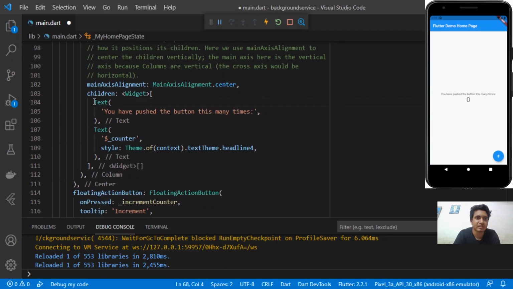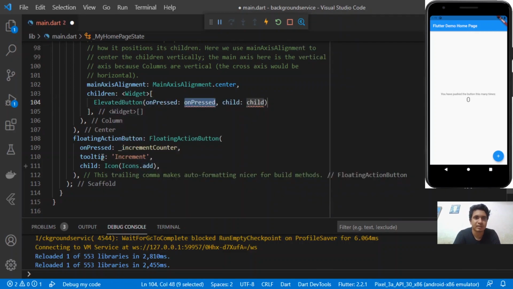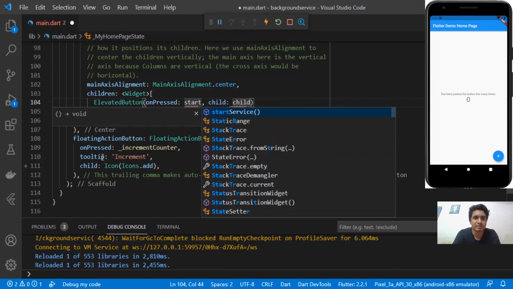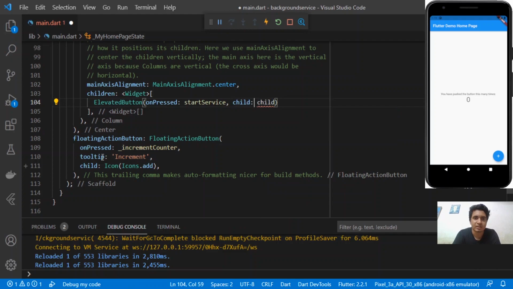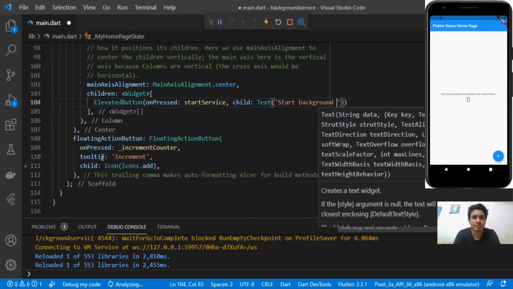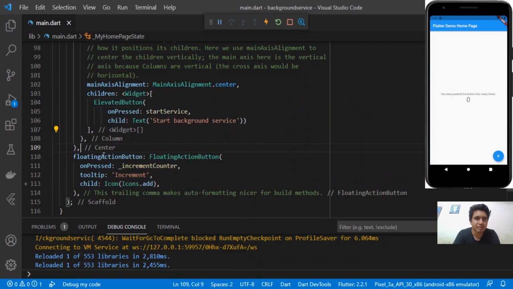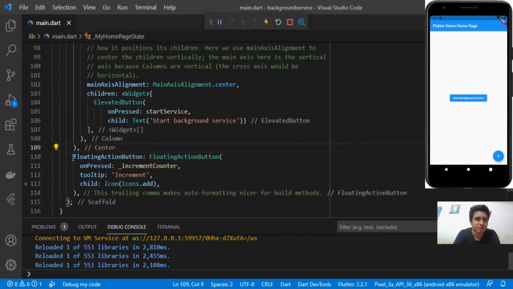So instead of text, and instead of this count, let's remove both of this and use button, elevated button, and on press we are going to use start service, and the child is a text, and we should also remove this. It's not required.